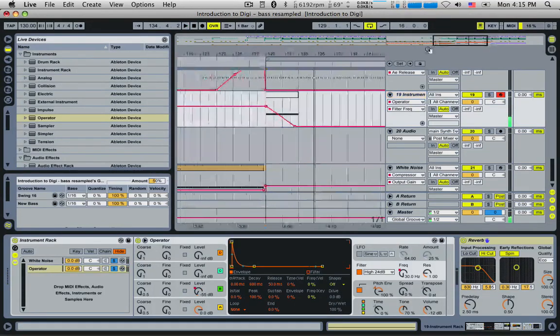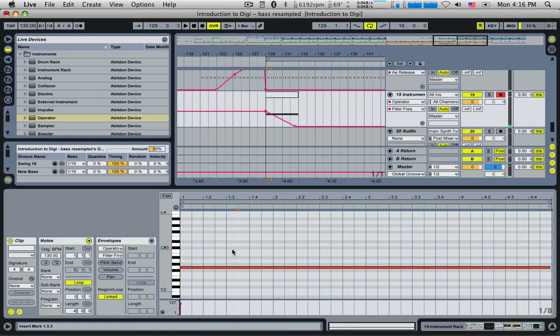Let's have a listen. Pretty epic, but could be cool. Not bad. Bring the filter down a bit. We can even go an octave lower, so highlight the note.